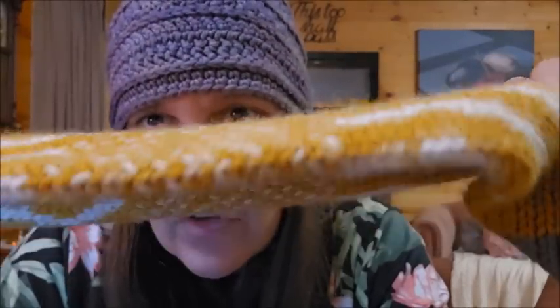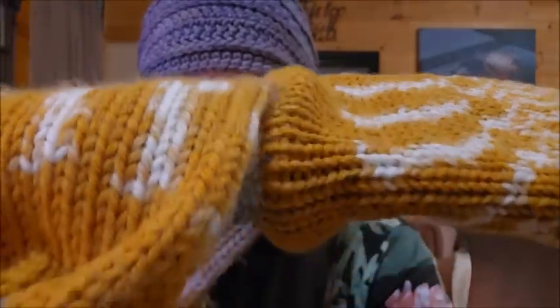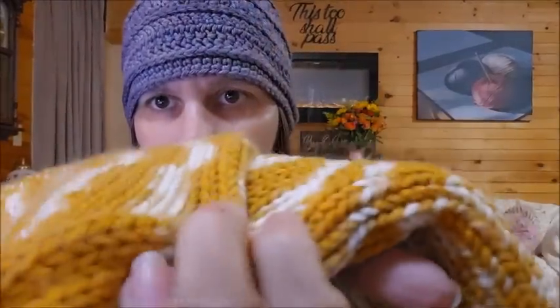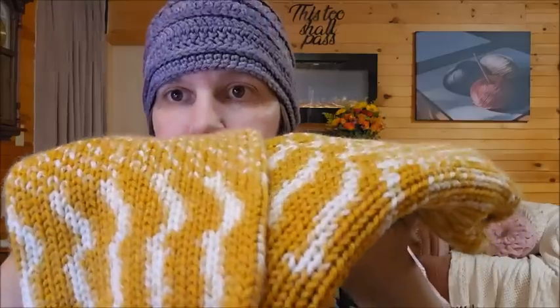Here's the one that was put in the washer and dryer, and here's the one that was not. The fresh one off the knitting machine has a little bit of fuzz but not as bad. Let me lay them over top of each other — you can see the difference. The one that was washed and dried is noticeably fuzzier. Did it fade? I don't think it faded — I think it just got fuzzier, which might make it appear a little lighter in color.